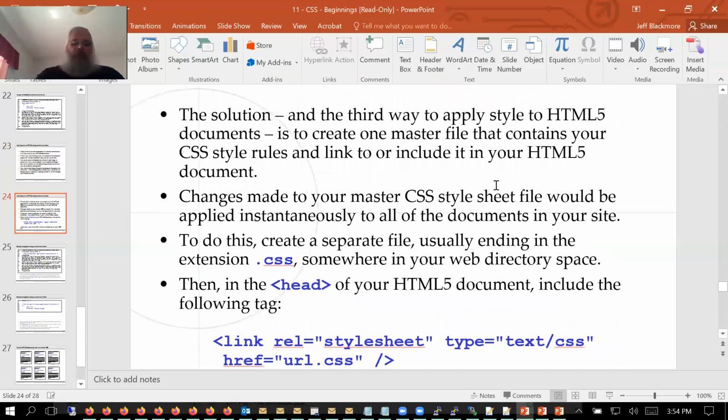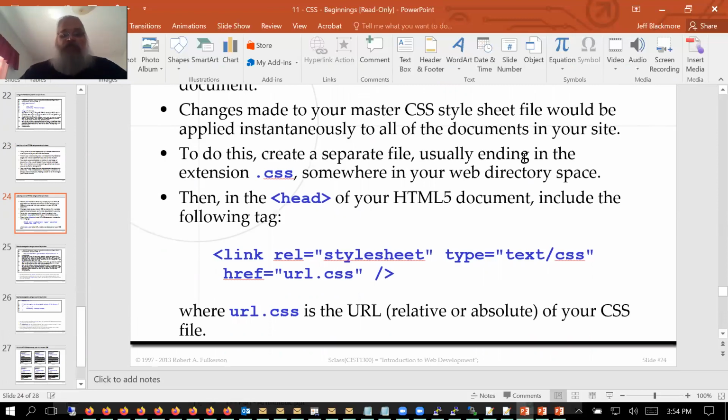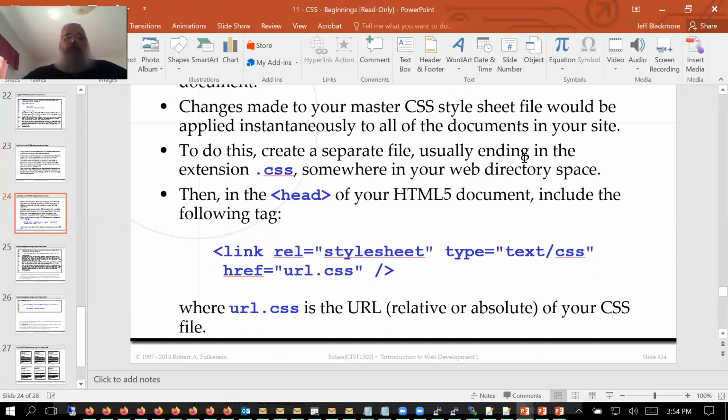Now, I have said on a couple of these videos that there is no link tag. That's true when we're talking about links to other pages. There is one place that a link tag is usable, and that is inside the header of our HTML5 page.